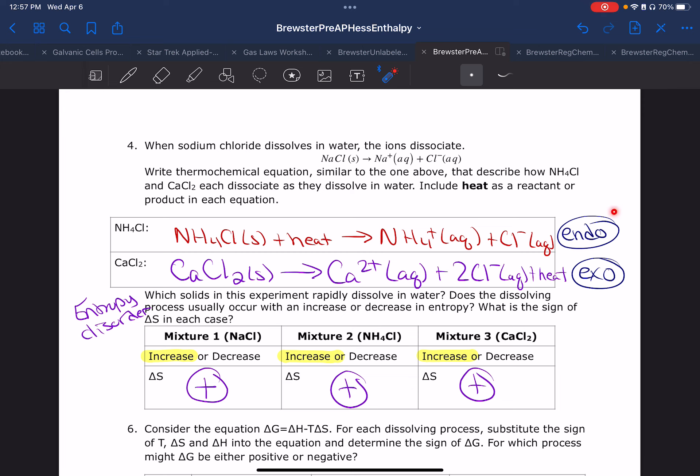One thing I want you to notice is that we said that NH4Cl was endothermic reaction and calcium chloride was exothermic. And so with that known, I'm going to place the heat on the reactant side. And then on the calcium chloride, the heat will be on the product side. Which ties back to your previous lab we did.